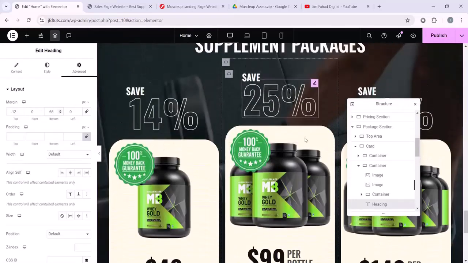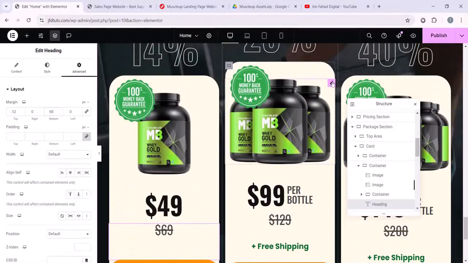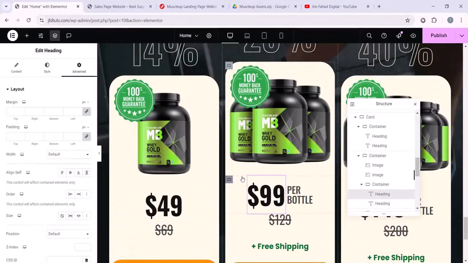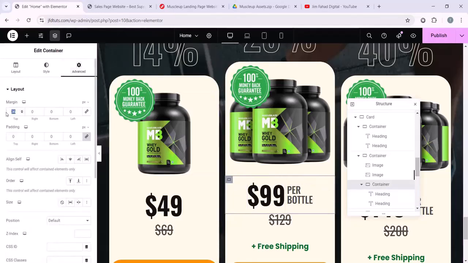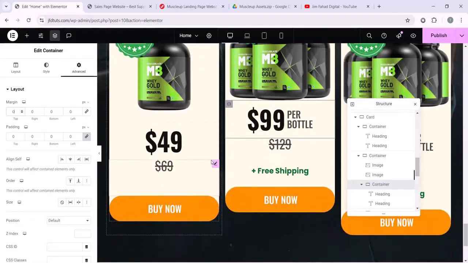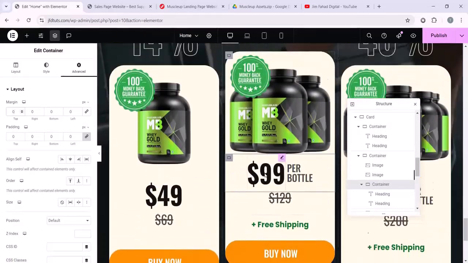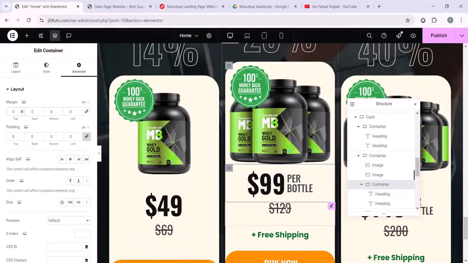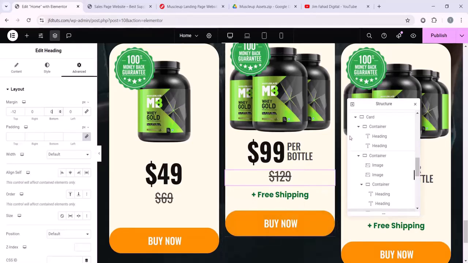And I want this card bottom part more on the top, so I'm gonna use this image, and I'm gonna select this container where this text is placed, and we can see inside this margin we have some top space. We're gonna just make it 0. And after making it 0, as you can see, this bottom has been on the top, okay? But I want a little bit more, so I'm gonna select this one, and from the advanced I'm gonna delete this margin, okay? So it'll be like this.